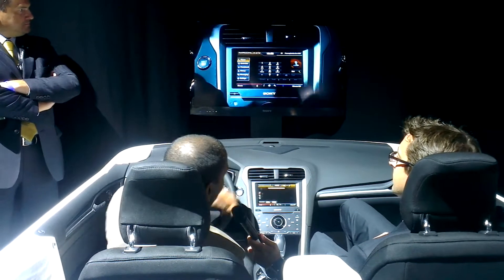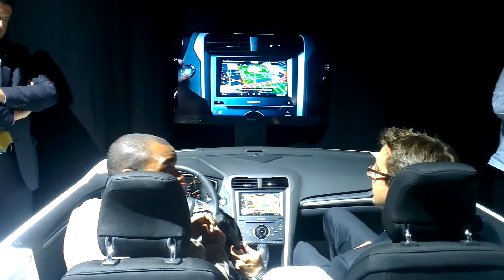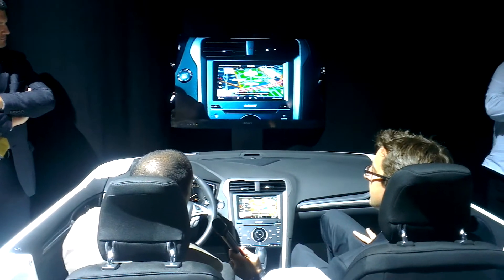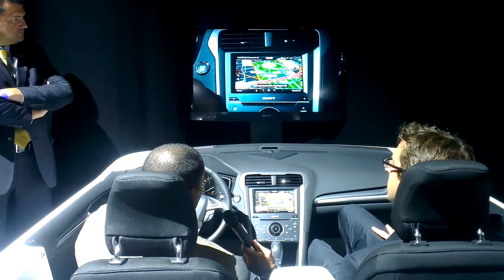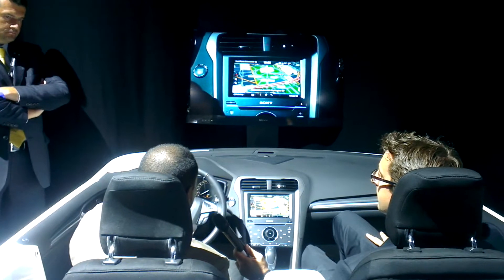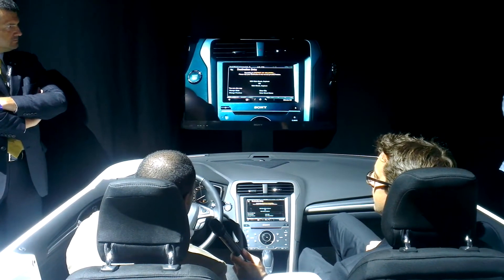But the real power of voice control you can see in navigation. Navigation is added via software, with maps and data stored on the SD card — it's a secure device. We're in Washington, D.C., and there's the U.S. Capitol. I want to route to a street address. The system says 'Please say a command.' I say 'Find street address, New District of Columbia.' It prompts: 'Say the street address including the city.'